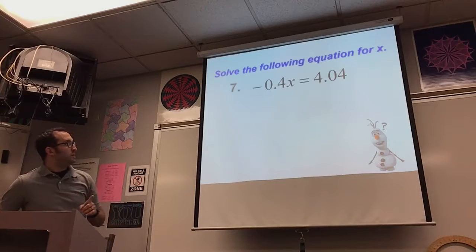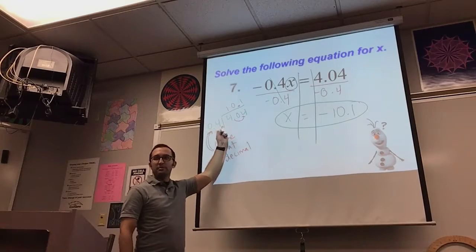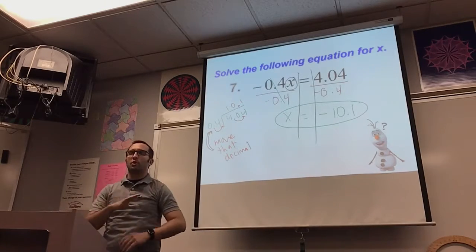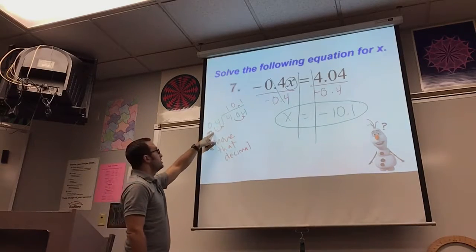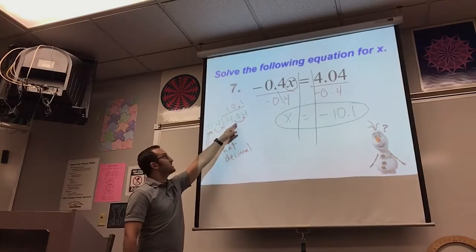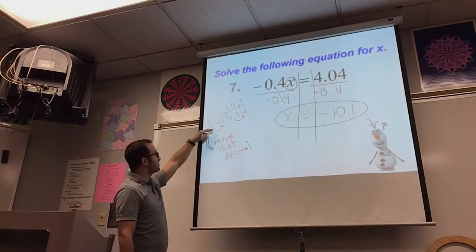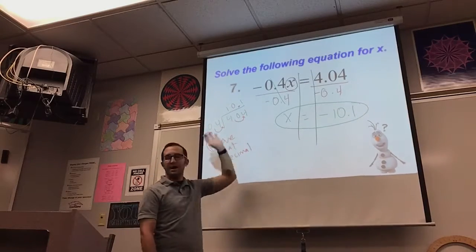Now I'm not going to worry too much about number 7, except for one key piece of information. If you are going to do side work for number 7, what do you have to remember to do? Ashley? Good. So I'm not going to go over this one. You guys can see what to do. When you are dividing by a decimal, you have to move this one. This is the outside number. That's the one that goes in. We've got to move that decimal one spot.